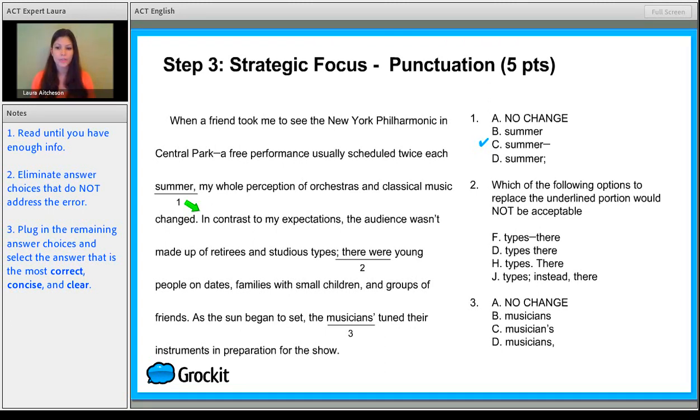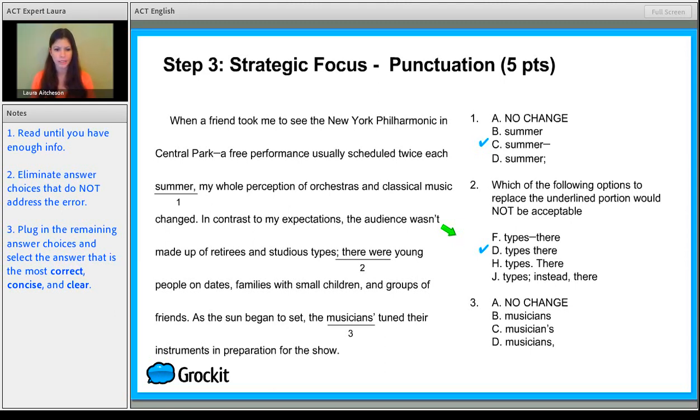Now the question is saying, which of the following options to replace the underlined portion would not be acceptable? Okay, well, can a dash be used as a period or a semicolon? Yep. What about, and that should be G, it showed up as D, should be G. What about if we don't have anything? Is that going to be allowed? I'm not sure, let's check everything else. Can we have a period separating independent clauses? Mm-hmm. What about a semicolon with the word "instead"? "Instead, there were." That's also allowed. Not having any choice at all, and we can click that one and know not only is that option wrong, but it should be answer choice G as well.